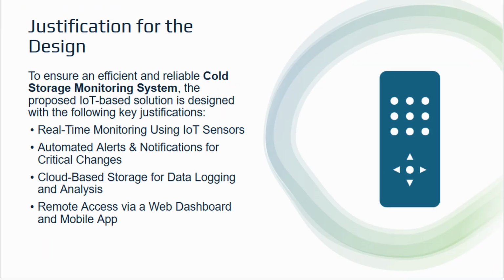To ensure an efficient and reliable cold storage monitoring system, the proposed IoT-based solution is designed with the following key justifications. First, real-time monitoring using IoT sensors, automated alerts and notifications for critical changes, cloud-based storage for data logging and analysis, and remote access via web dashboard and mobile app.